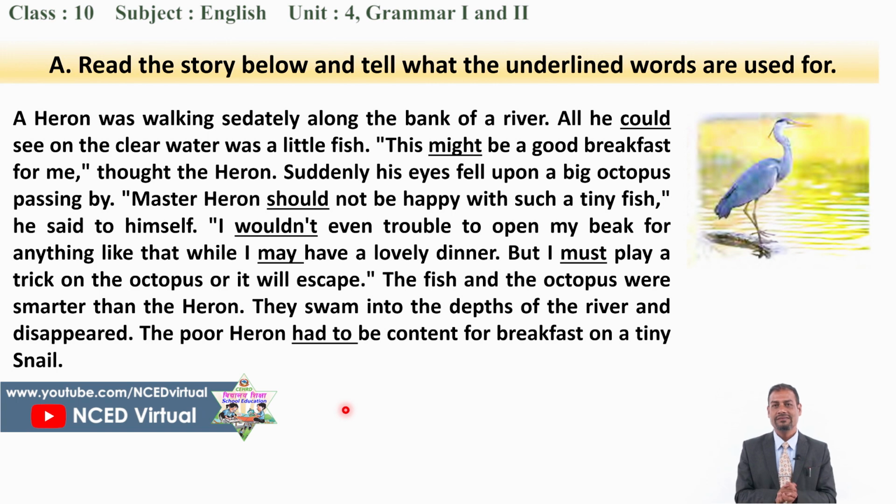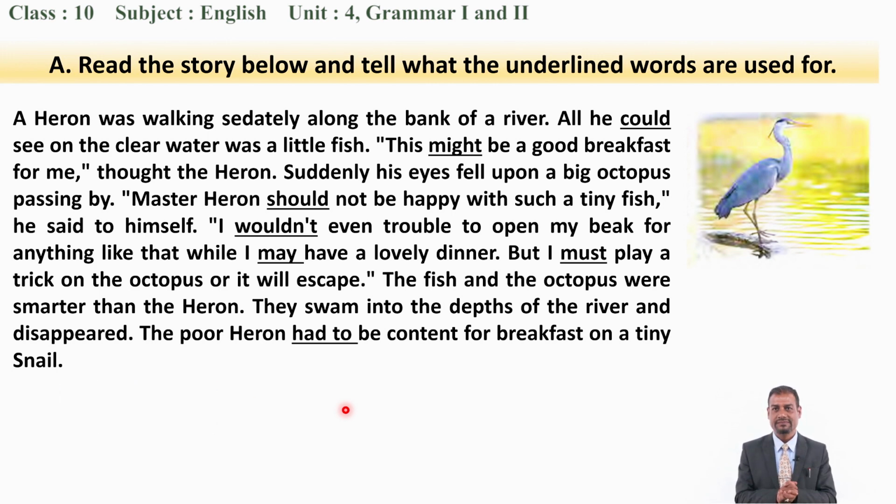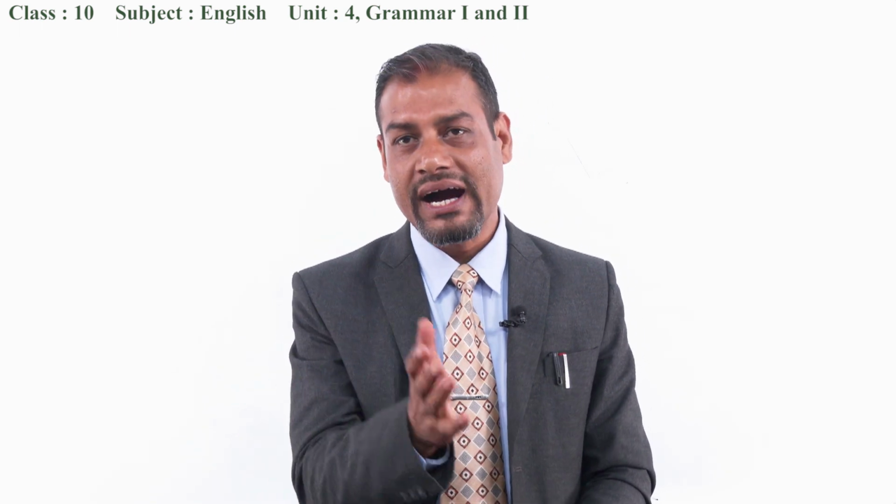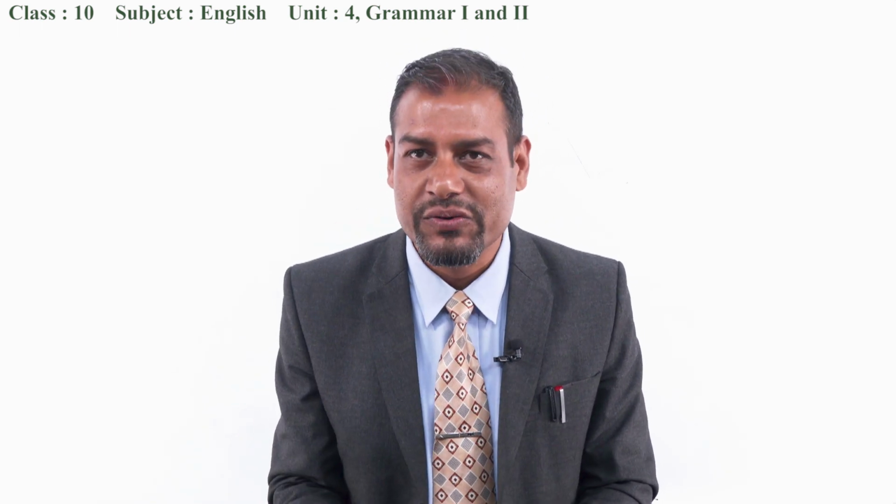So, have you got any idea about the use of these words? And grammatically, what do we call these words? Can you tell me? Okay, don't worry. Now we are going to learn about them. These words are called modal verbs. They are used in the story differently for different purposes, for different functions. Now, can you tell me why could is used here in this story?